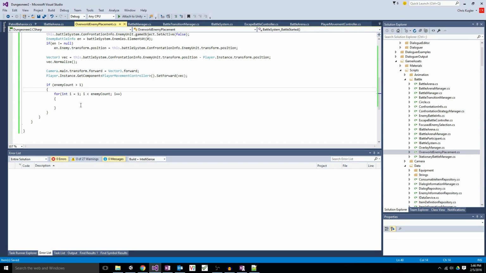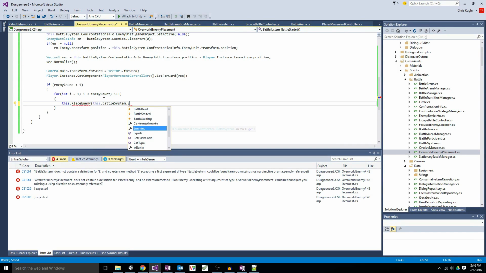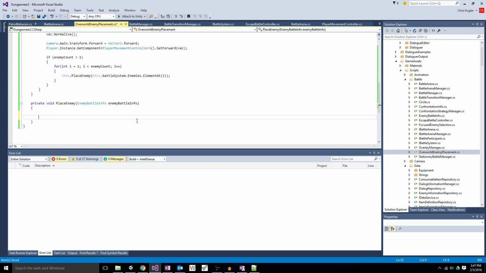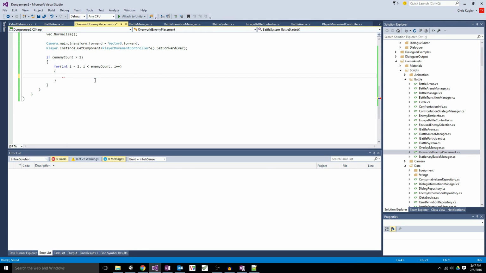If the enemy count is greater than 1, then for each enemy, we need to... I guess in this case then I no longer need the... well, no, because I don't want to for each enemy. So we're going to do that. No. No, I'm not going to do that.